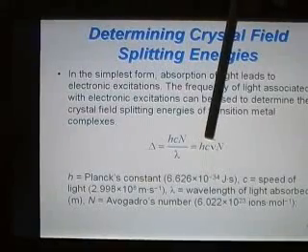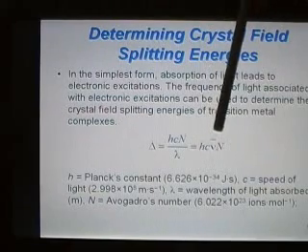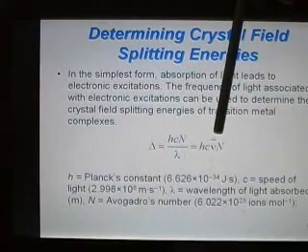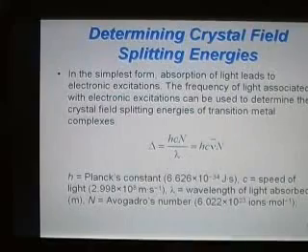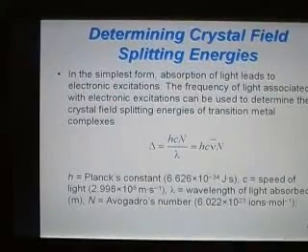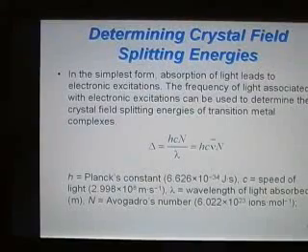An alternative form you might see of this is Planck's constant times the speed of light times the wave number in reciprocal meters times Avogadro's number. You'll get an opportunity to try some of this on your next homework set with determining the crystal field splitting energies of compounds. This will be where our exam 1 material ends.